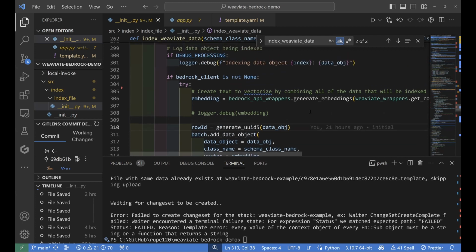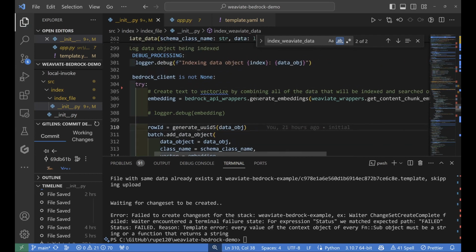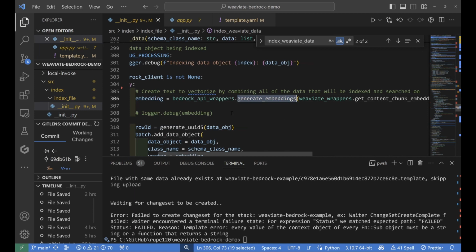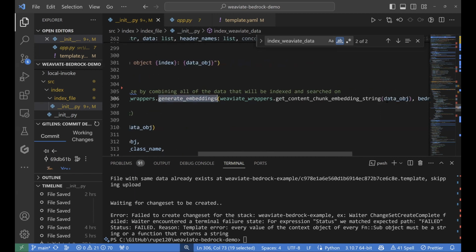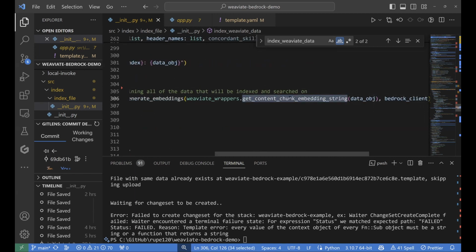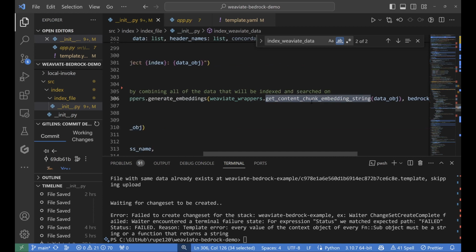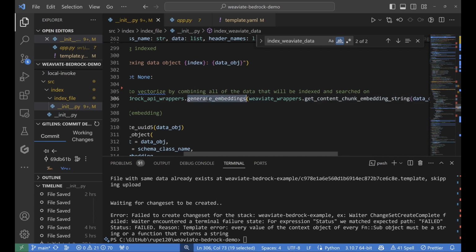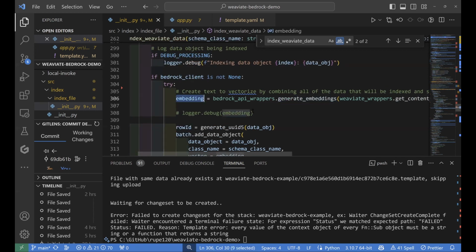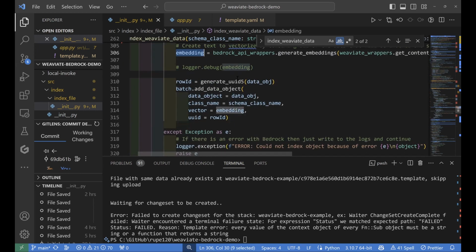Let's see, here, I'm generating the embedding just before saving it. I'm creating the chunk, the string for embedding based on the object, and then the embedding. And so getting back my embedding and saving it. This is saving the object. The data object is a JSON object that represents those three columns that you saw.